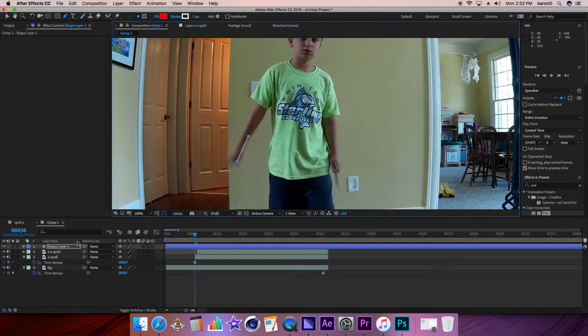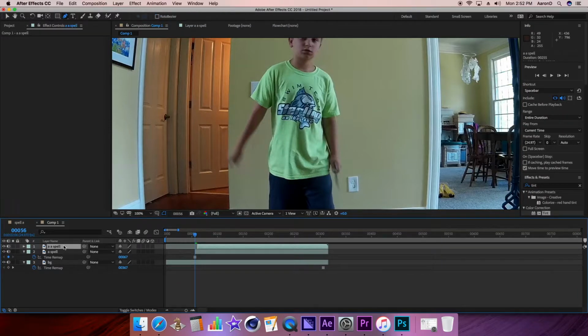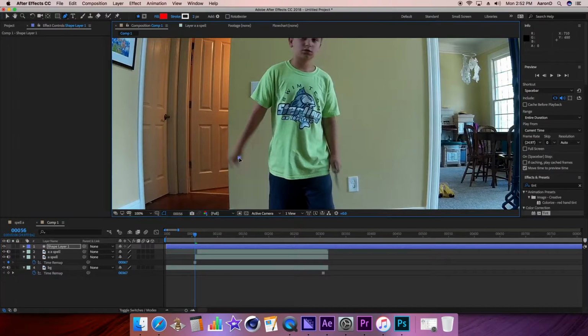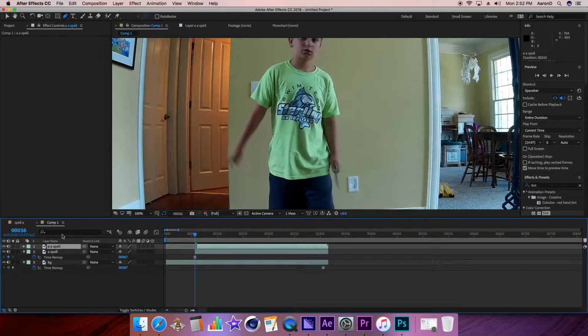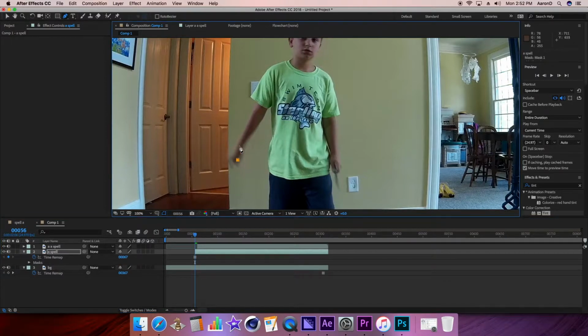No, not a shape layer. No. I need a shape layer. I need to go into this one. Do this one. Now I don't need a shape layer. Good. Alright.